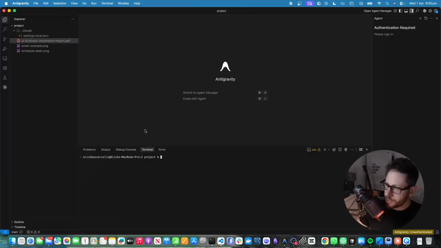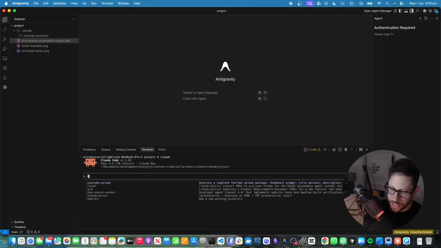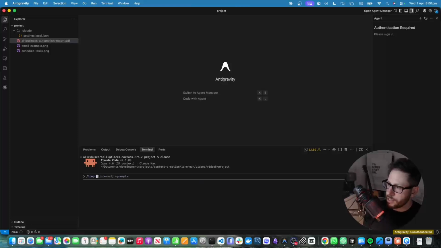Now what we're gonna do is, let me close this. I'm gonna open the terminal because now we're gonna create this scheduled task through the Claude Code CLI. So if I say claude, we have Claude here, and to create a scheduled task here, what you have to do is /loop, and then you can just describe the interval and the prompt. You don't have to necessarily say the interval first and the prompt. You can put everything the way you want, okay?